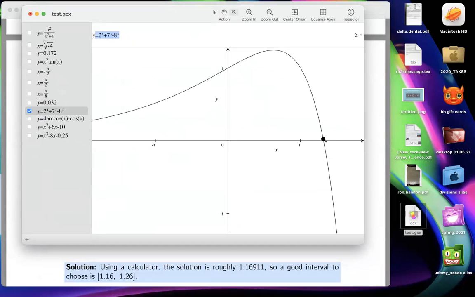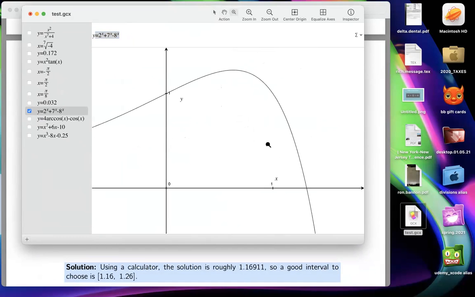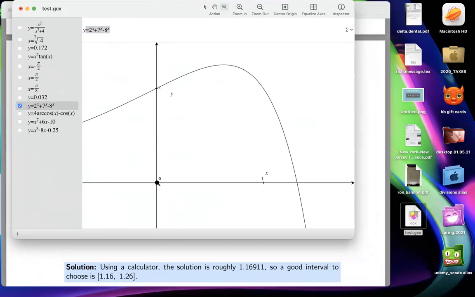It's right over here. Now let me zoom out. And I think you've got an idea what this function looks like. All right. I'm going to zoom back in to the region there. I see the root. And someone says, where did the root occur? I would say, gee, it occurs between 0 and 2, right? I could take that closed interval between 0 and 2. Let me just move that over for you.